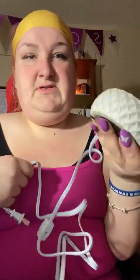So, you plug it in, no light bulb. It's a simple, easy, take-it-out-of-the-box type thing. So simple, easy, and it's really lightweight. I'm actually going to put it in my corner.